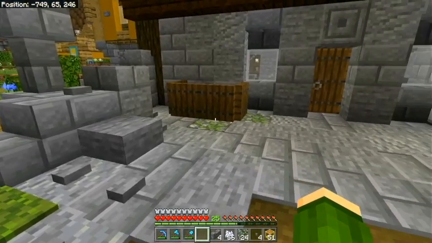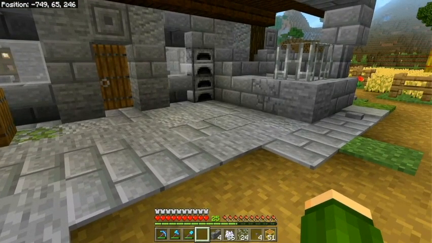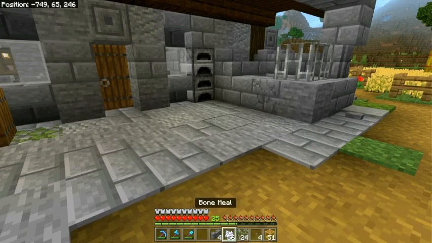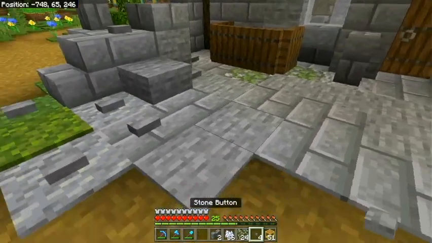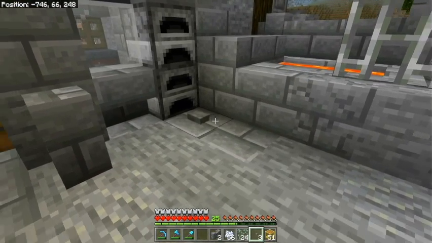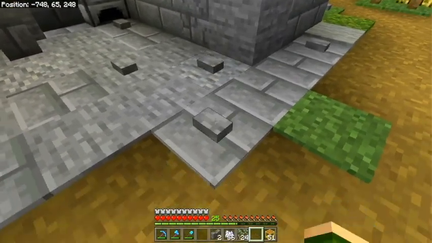So next up is to make this unspawnable. And what I'm going to use mostly is the glow lichen. I'm going to put a few, like this stone wall here. I can put a lantern on that later. But, a couple buttons here and there. I'm not 100% convinced the buttons are going to stop the golems, but we'll kind of test that out later.